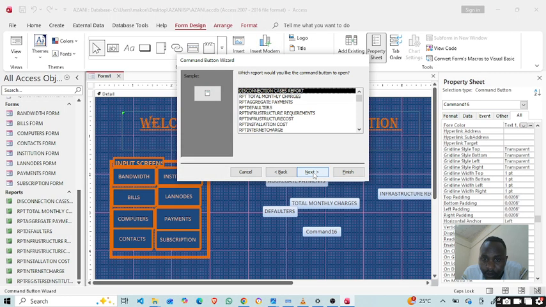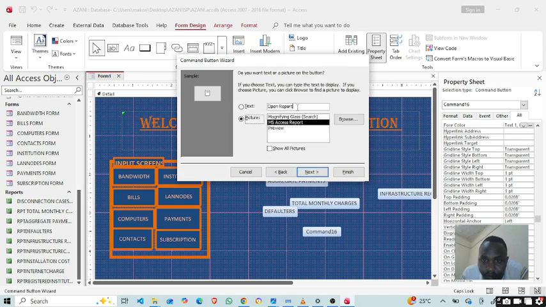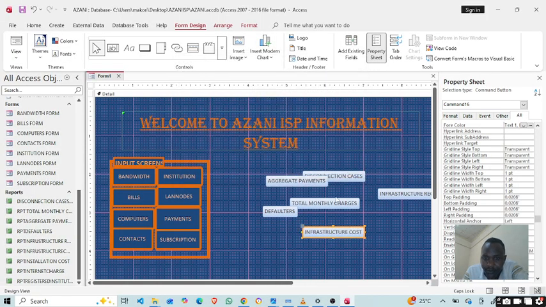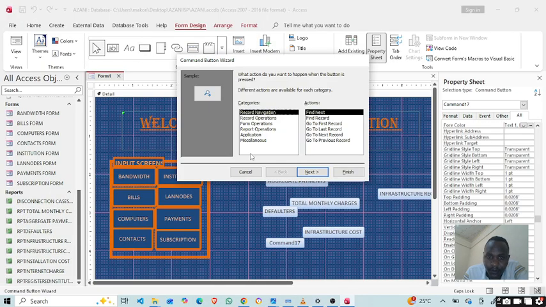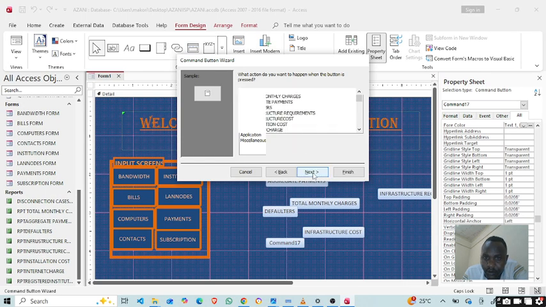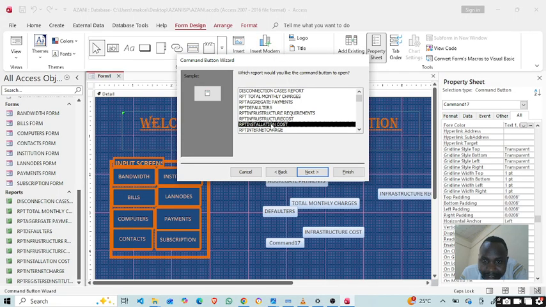Open report. And next is infrastructure cost. Operation. Open report. Next we have installation cost.